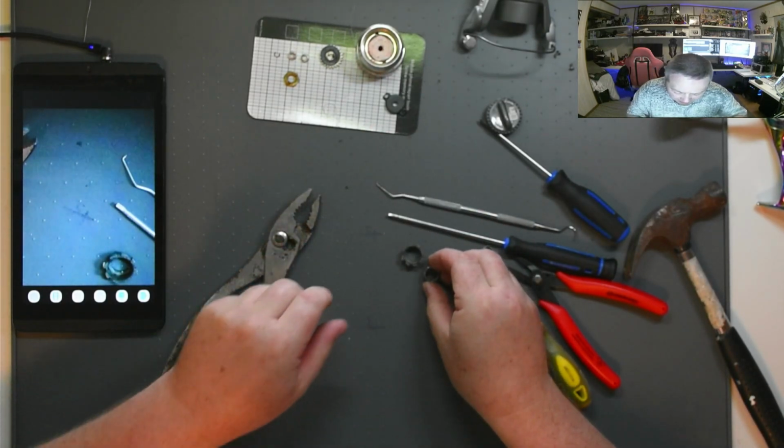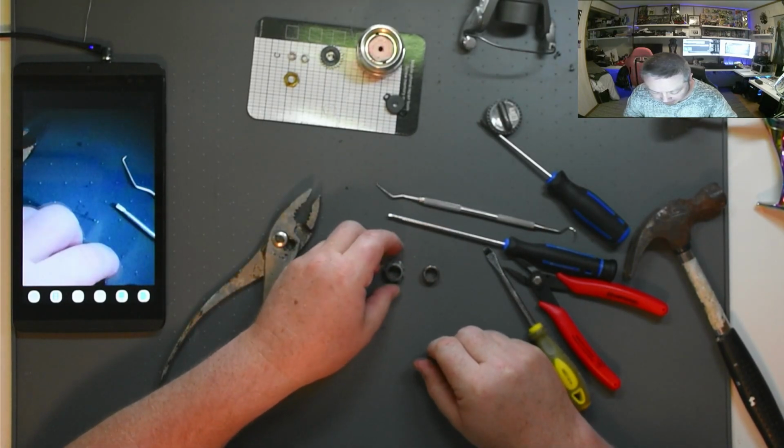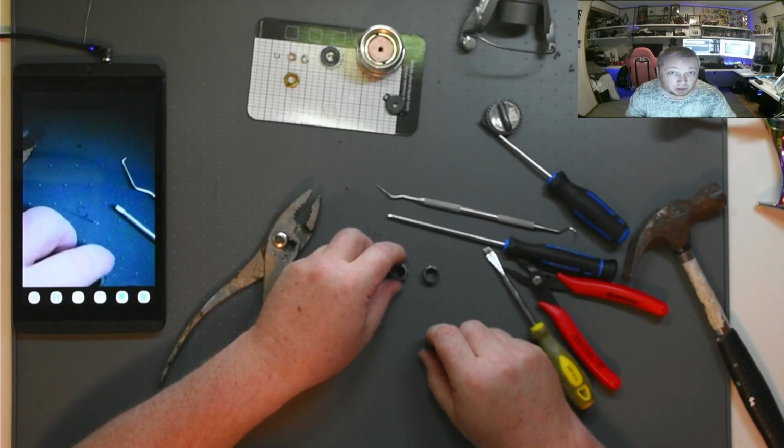Make sure you remember, this is the bottom. That goes in this way. If you put it the other way, you'll have reverse. So when you're trying to spool in, you'll have lock. So you don't want that.